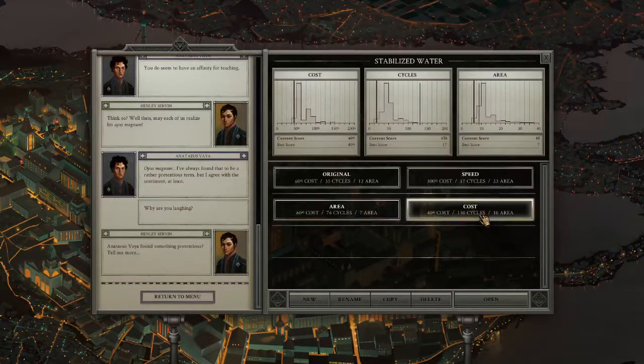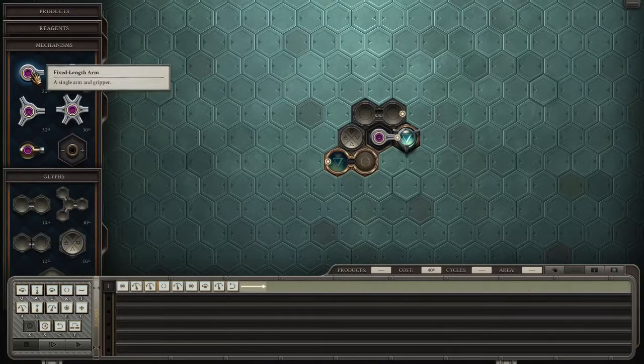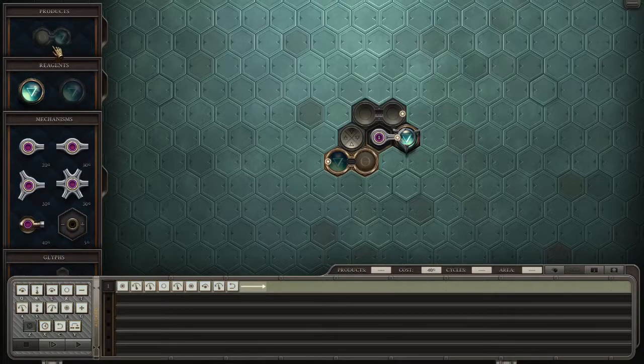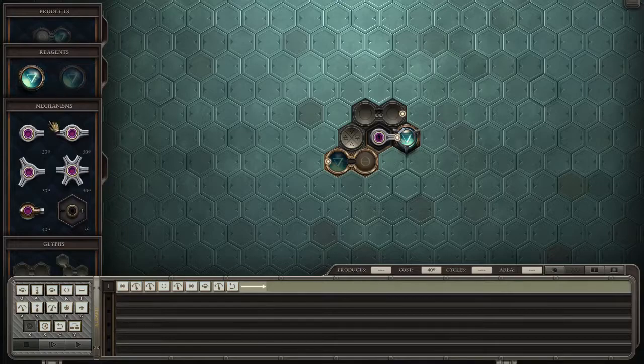Next, let's look at cost. Cost is basically as few parts as you can. So you want to use as few mechanisms and the cheapest mechanisms you can, as few glyphs as you can, and as few reagents. Because if you use multiple reagents, well, it's not mutually exclusive, but it can get a little confusing.